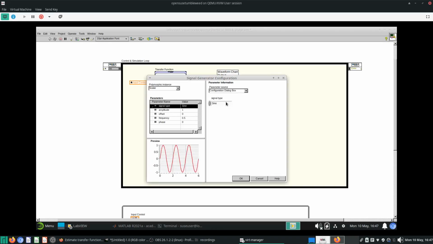What can you do with it? If you double click this, under your signal type, you can have a sine wave, square wave, sawtooth wave, and even random. Why are these good? Because these other wave inputs have more than one frequency, so they are a superposition of many frequencies, and you can test your frequency response over several frequencies if you use things like square wave or even noise. You can actually have a Fourier transform of this noise, and hopefully you will get some sort of a signal. You can actually see which frequencies are inside here.